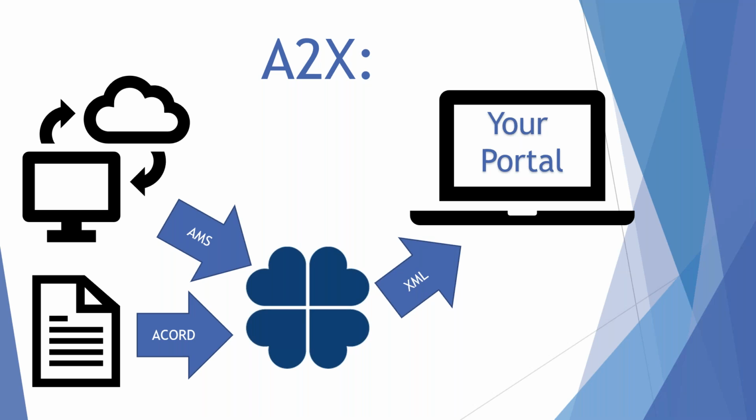So this is the ADEX process. It starts with an agent. They've got their information. They'll hit a button. They'll land in your portal. We're sending you the XML so that you can map this out in your portal. So by the time this user lands there, they've automatically been logged in and everything's been mapped out for them. It doesn't get easier than that.